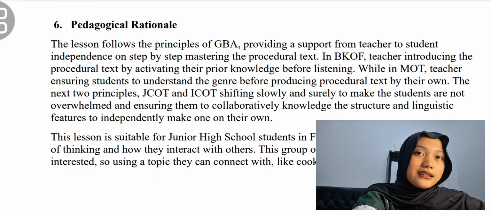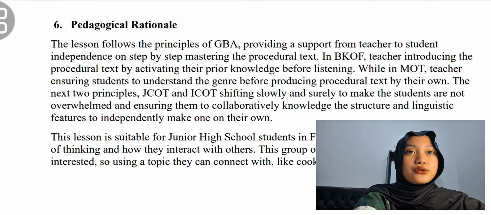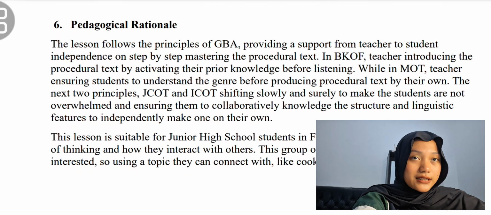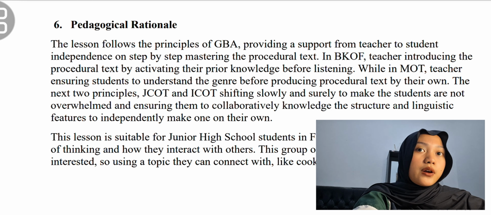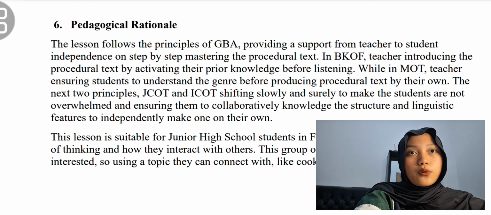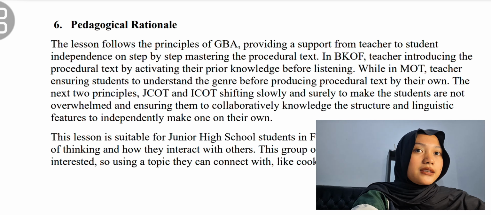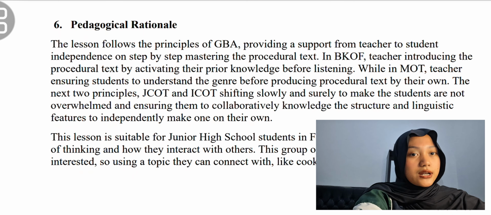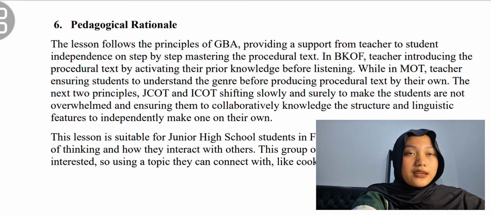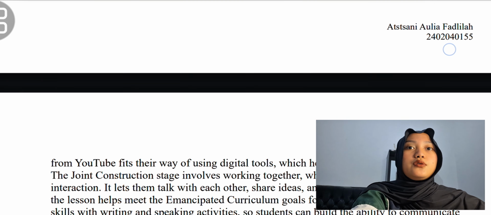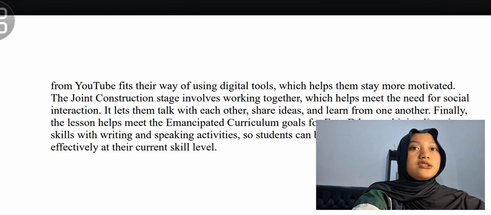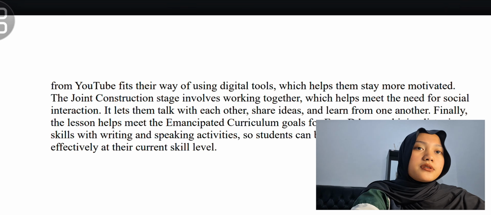So this lesson is suitable for junior high school students in Phase D or grade 9 because it matches their way of thinking and how they interact with others. This age group likes to feel involved and interested, so using a topic they can connect with, such as recipes, like cooking, and adding things like videos from YouTube fits their way of using digital tools, which helps them stay more motivated.